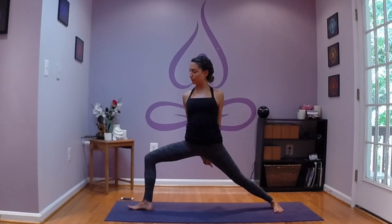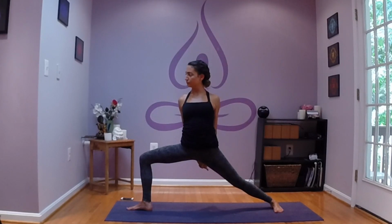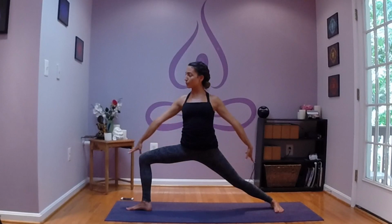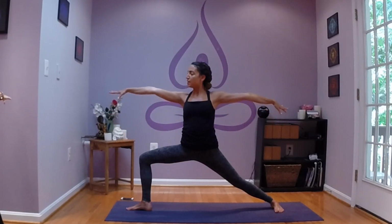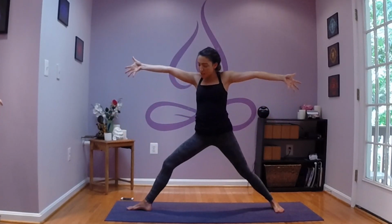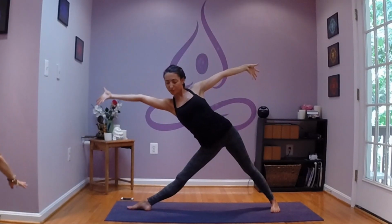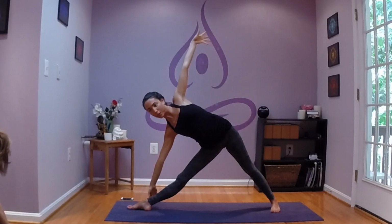A couple more. Feeling your deepest warrior two, lengthening from the heart through the fingertips again. Inhale, straighten the right leg. Exhale, Utthita Trikonasana, stretch. Right hand to shin, earth or block.